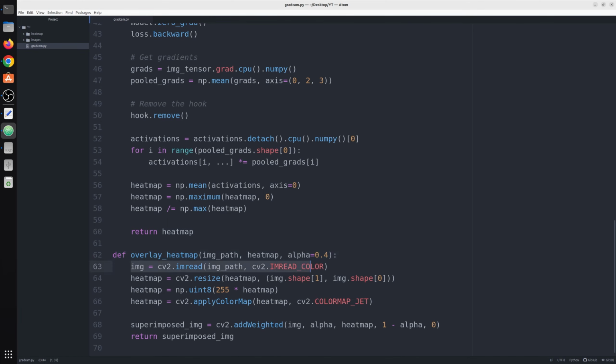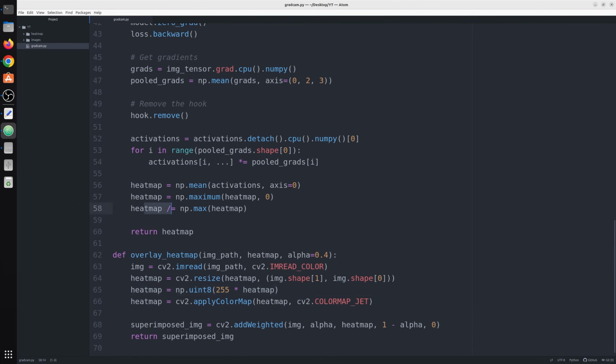Next we read our image as RGB, then we resize our heat map, because this heat map would be of size 7 by 7. Then we convert this heat map into unsigned integer 8, and we multiply its value by 255.